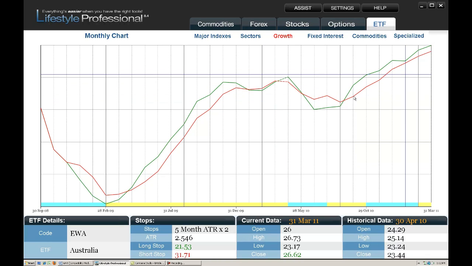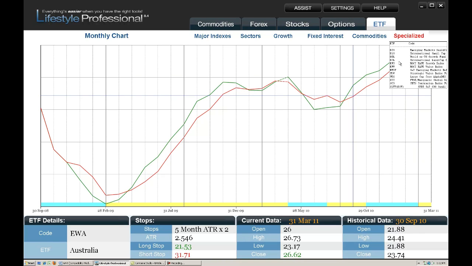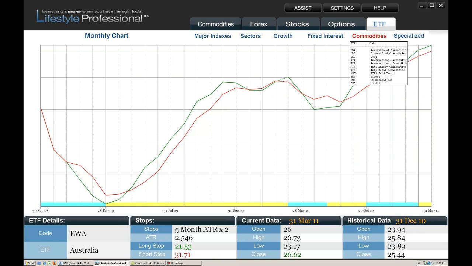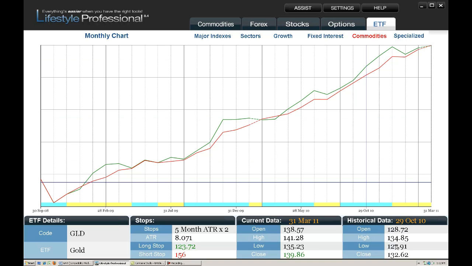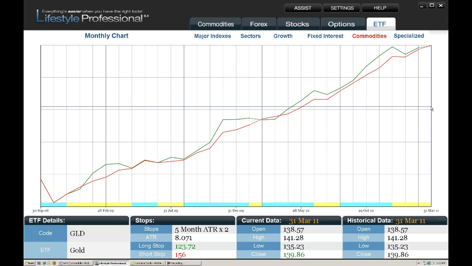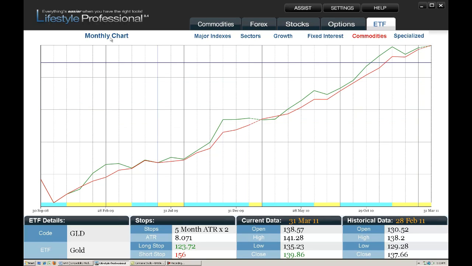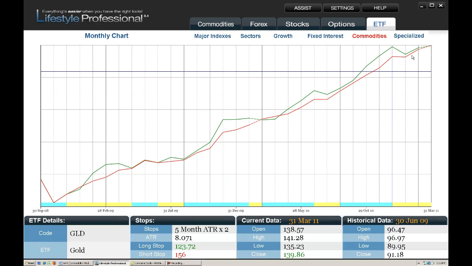All right, so different areas, commodities. You can access gold through an ETF for a longer term, and it's price per share. So currently at 139.86 at the last update of this month. So $139 per share. Instead of buying futures or physical gold, you can access that market through an ETF, which is pretty cool. So the question probably comes up quite a lot, looking at these charts monthly, weekly, and daily: what's the success rate? What's the strike rate of winners to losers? And it's not a black and white question that you can say this is what it is, it depends on the context that you use it in.